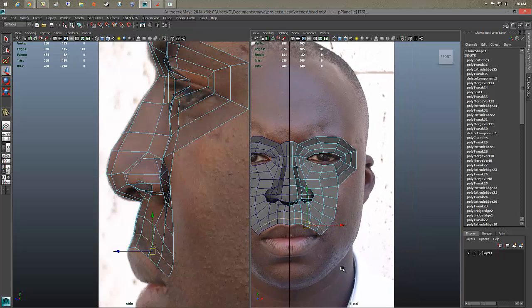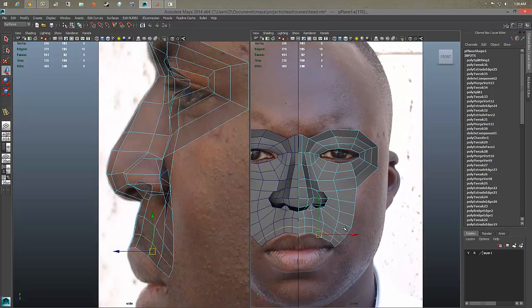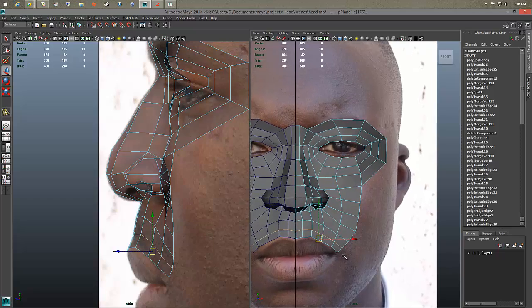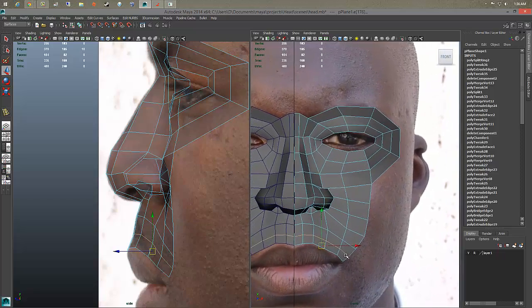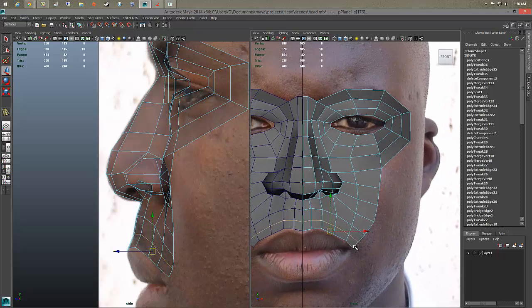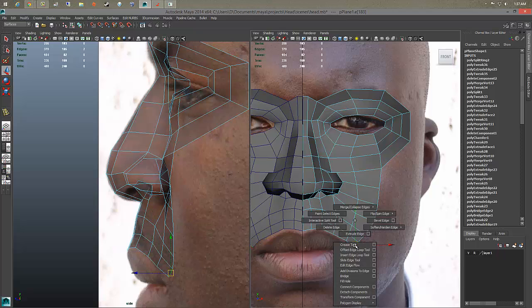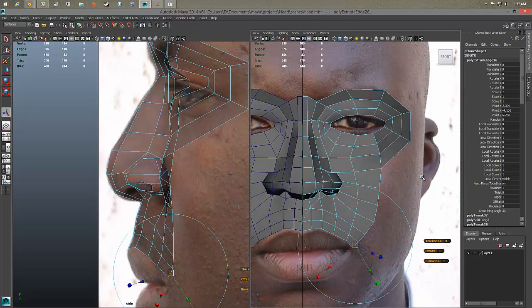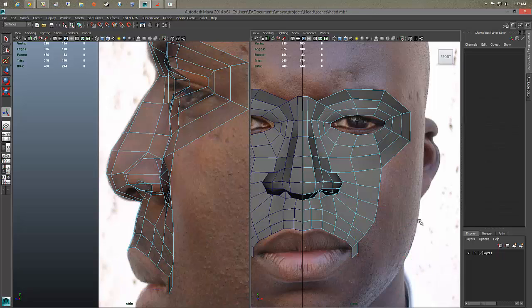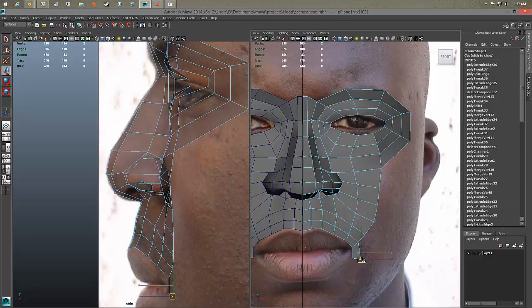Another very simple mistake that a lot of young modelers make is that when they have these high density areas like the eye and the mouth, they continue to take those same lines throughout the whole entire head. Now, I can already tell you that's a big, big, big no-no. Those edges don't need those. Those lines shouldn't run throughout the whole entire head. That just makes no sense. There's no point in it. If you're already doing things like that, stop. Please don't do that. You're going to make your life a living hell.